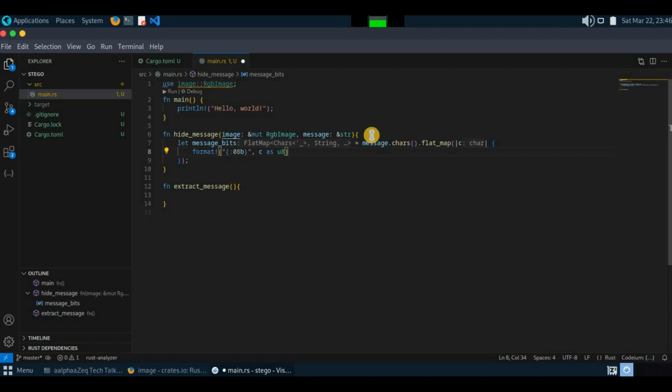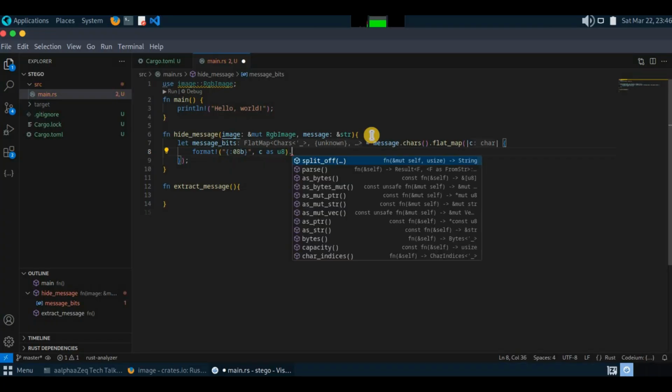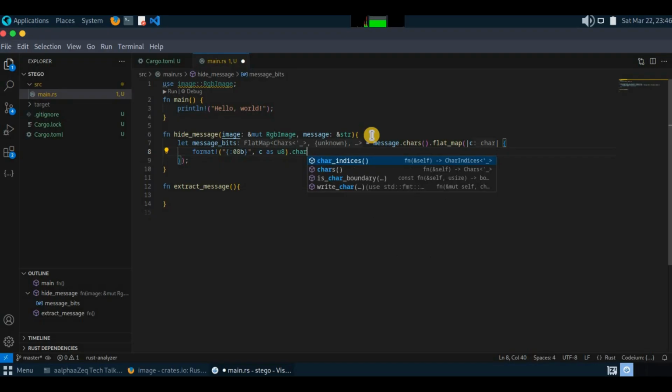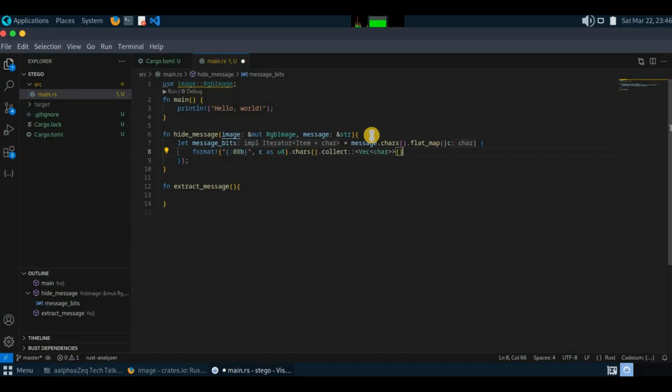So now we have the converted binary format, and we have to collect it into our message bits. After collecting all the characters, the result is going to be the corresponding binary sequence. Suppose our message is like the one I showed in the PowerPoint, if it's hi, it's going to be the corresponding binary sequence.